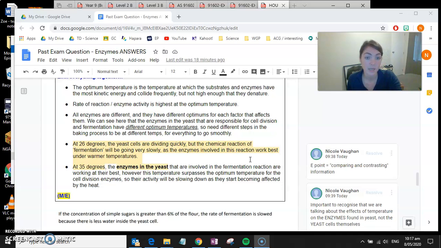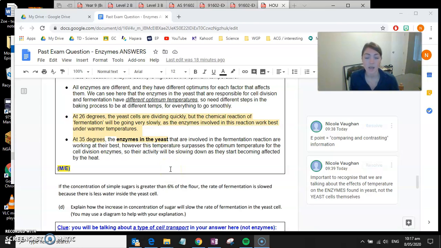in different things. It is important in bold there to recognize that we're not talking about the yeast doing these things. We're talking about the enzymes that live inside the yeast cells carrying out these processes. So if you talked about the yeast is doing this, the yeast is doing that, that can only get you to A or M because you haven't highlighted the fact that you understand it's the enzymes inside the yeast cells carrying out these processes or catalyzing these processes, not the yeast itself.